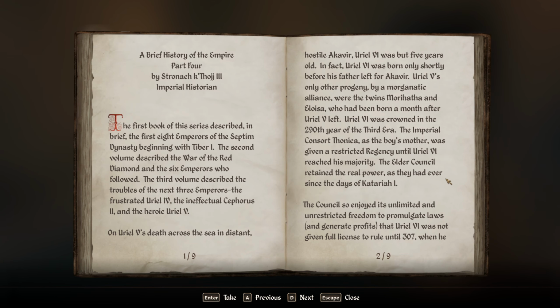Wow. He was 22 years old, and the council was still trying to keep the emperor from having power. That's interesting. So, is the council still in power?